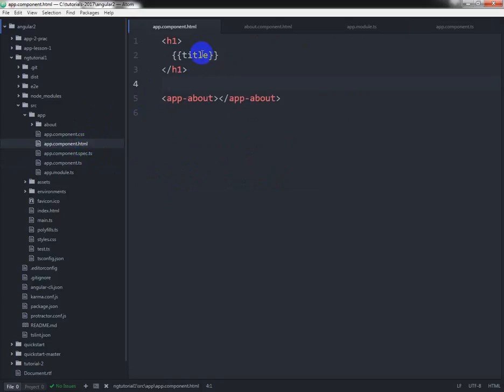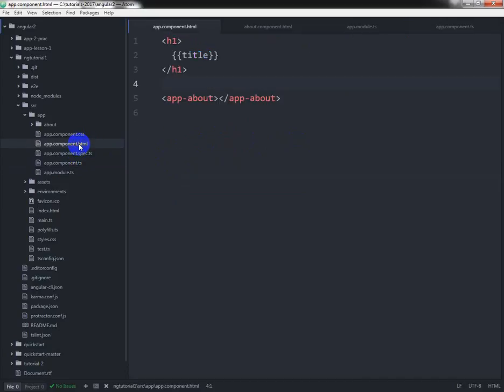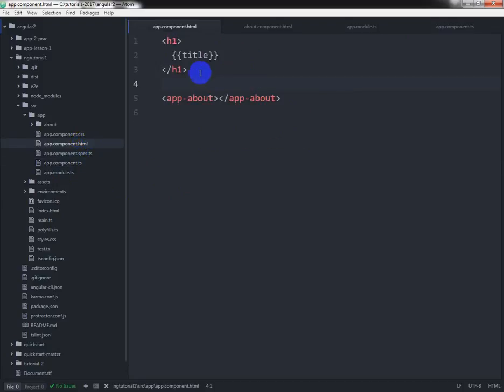Now this is the interpolation. That means we are binding our component class property, this class property title, to the view HTML template. This is the component class, and all the logic will go here, and we will show the result in our view, an HTML template here.